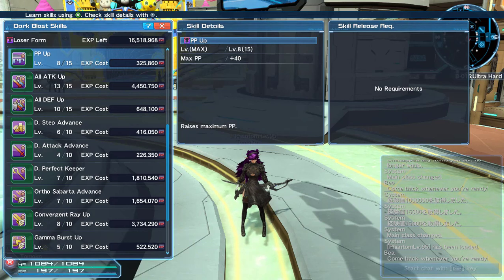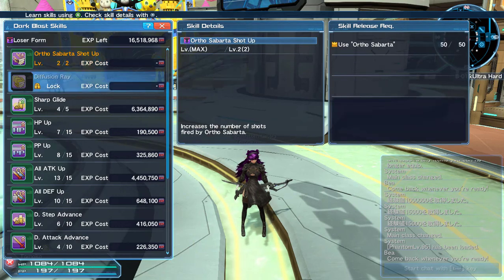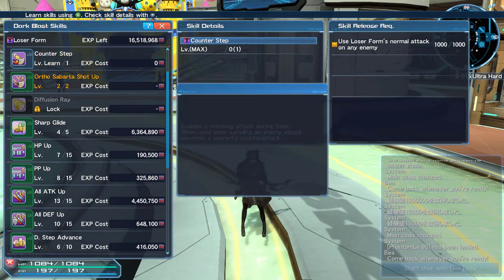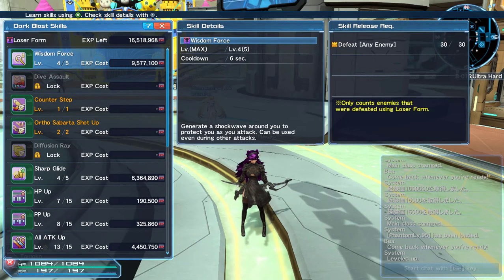So the first thing I would do when you get your form is work on your stats, and then as you're using your attacks, you can unlock newer ones. Like I said, a lot of your ultimate attacks need prerequisites. As you see right here, this was still locked for me. And then of course you gotta use Ortho Sabarta, which you will probably use a lot, which I will show in just a little bit. And then Counter Step, actually, and then stuff like Wisdom Force.